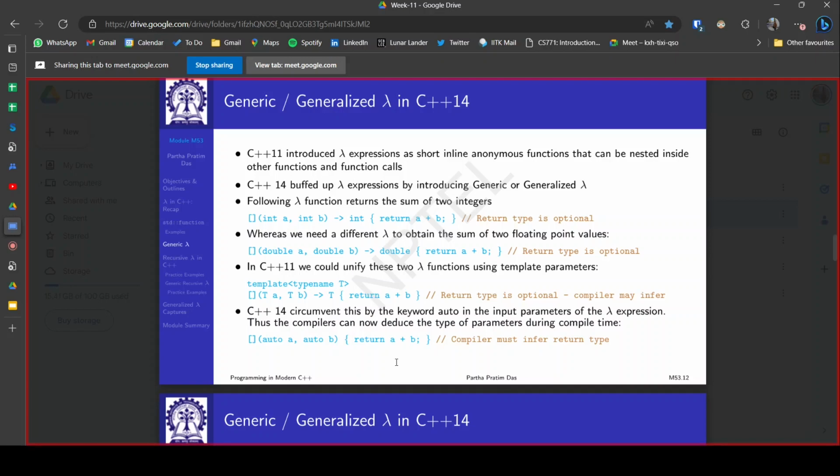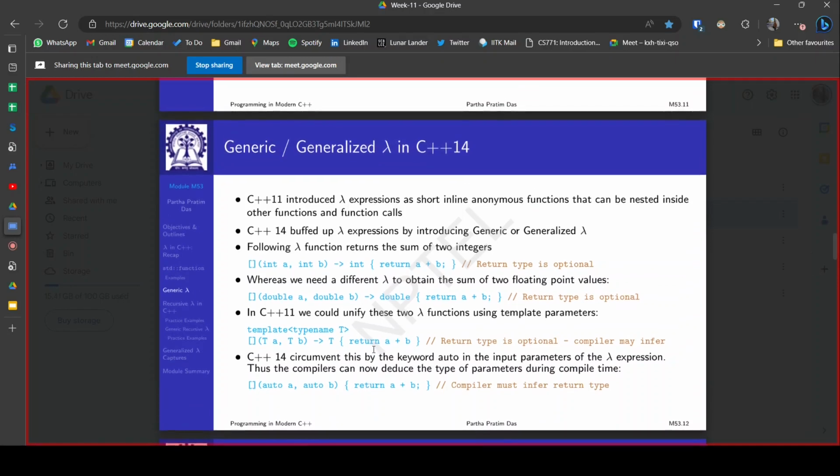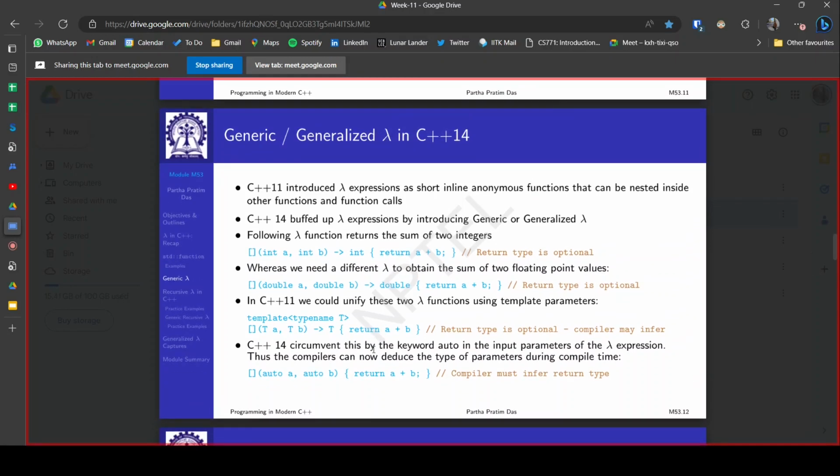If this lambda function is used with integers, then automatically it will be converted to an integer lambda function. So this is how we can write one lambda function for multiple data types.